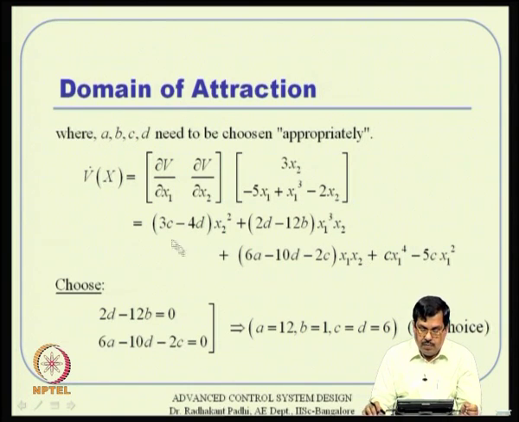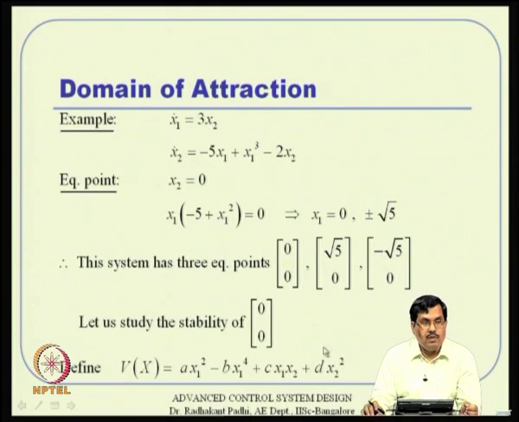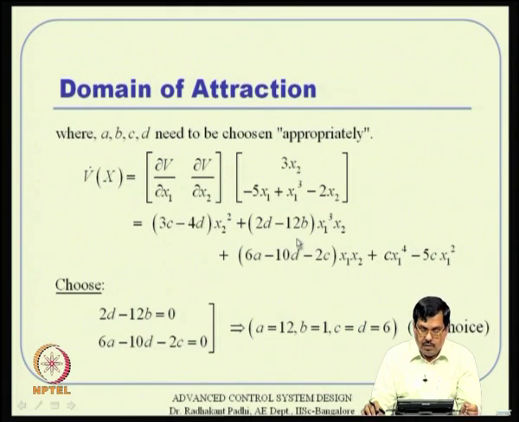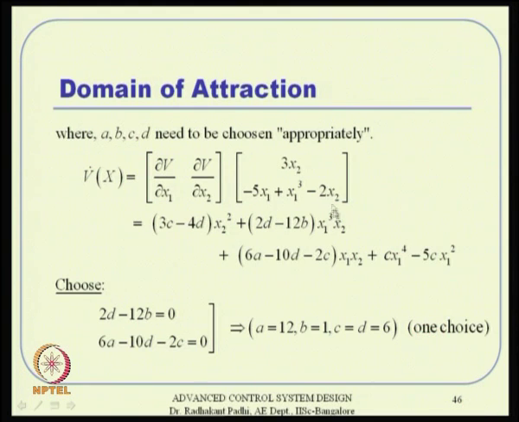And for convenience, because there are several free parameters here that we need to select, we need to select them in such a way that these coefficients, which are odd coefficients for us to analyze, are 0 basically. So, I will select this one to be 0, that one to be 0. So, I really do not have to bother about terms like x 1 cube x 2, x 1 x 2 and all that; these are odd terms to handle really. So, we will be left with only even powers of x 1 or x 2. Once you do that, these two conditions are on a, b, c, d, 4 variables and 2 equations. Obviously, we have infinite solutions. So, one solution we will select that way, so that we can work further.